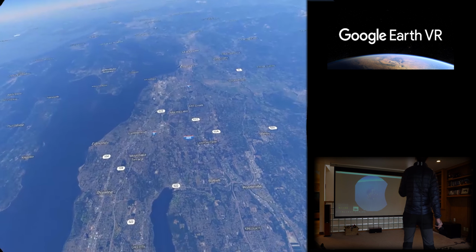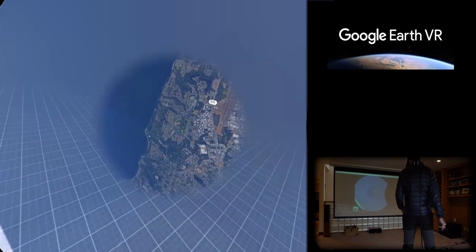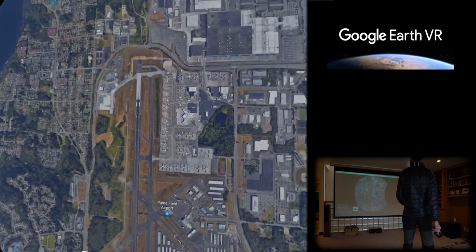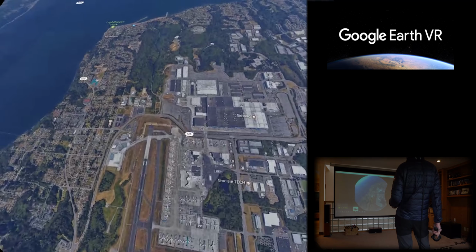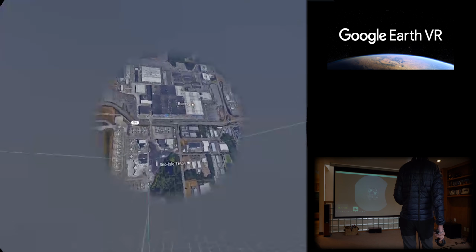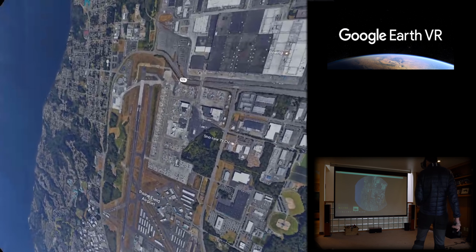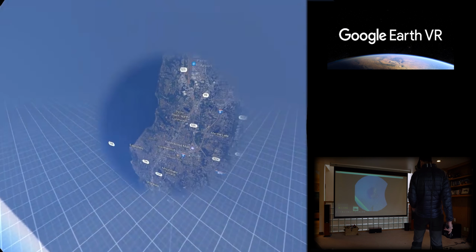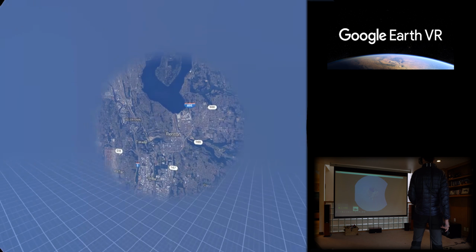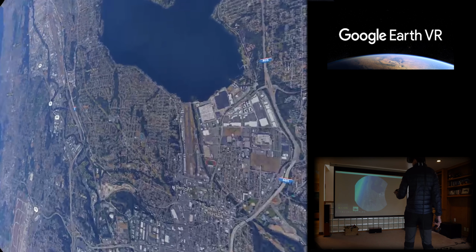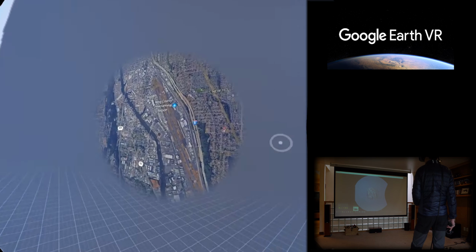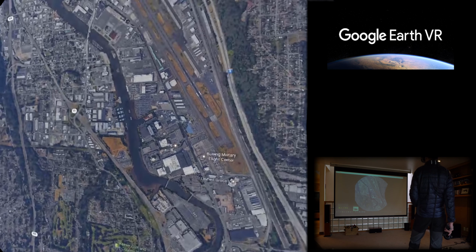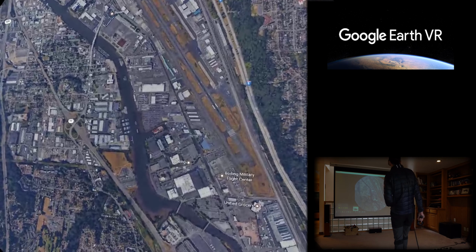I used to work up here into the Mukilteo area, and this is Boeing, so you'll see a lot of Boeings here. This is where they assemble, they have the final assembly line for a lot of the aircraft. You'll see a lot of 787s here they're working on. If you go down to Renton, it's where they do a lot of the smaller aircraft, the 737s and such. There's another airfield over here where they have a lot of the museum, so you can zoom in here, you can see a lot of old planes and whatnot.